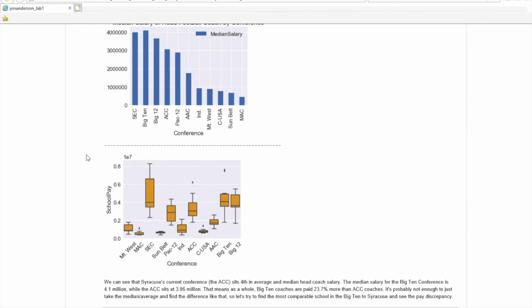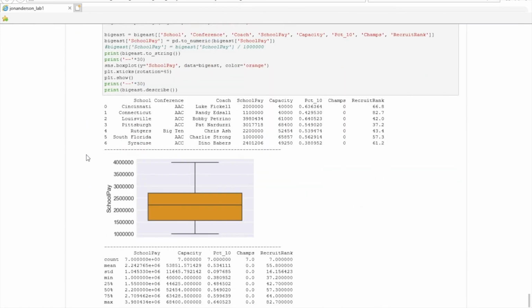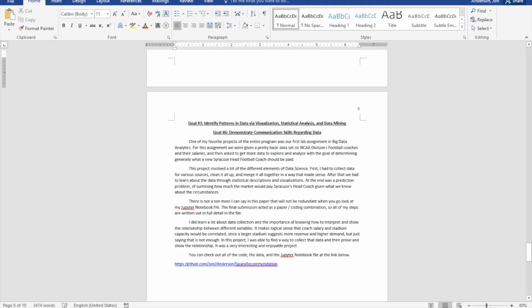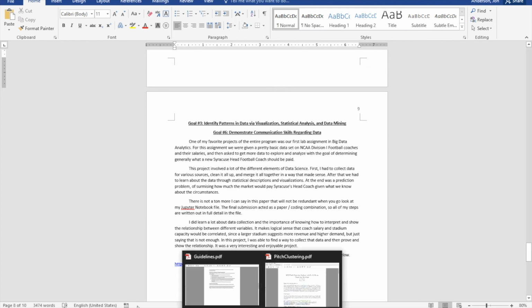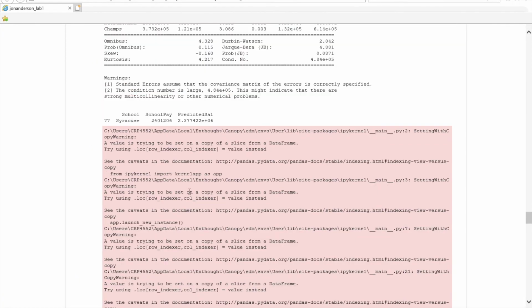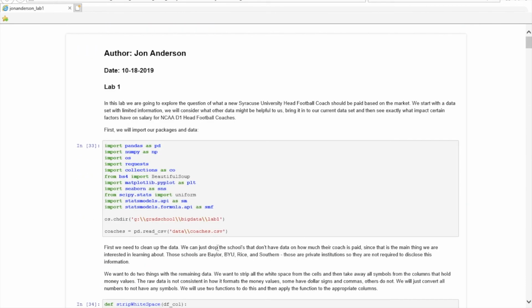And here's some other stuff we were asked, but I think you get the gist. And if you do want, obviously this is all in my final submission, if you want to go through and read all this, but that is the overview. And I think it does do a pretty good job at showing my ability to identify patterns and visualize, analyze, and use data mining to do that. And the communication skills, I think, are showcased just in my ability to write and organize this. I think I did a decently nice job at writing through and making things clear about what we were doing and making it look pretty. So that's that one, and that's my last goal. So thanks for listening. We'll wrap it up here.